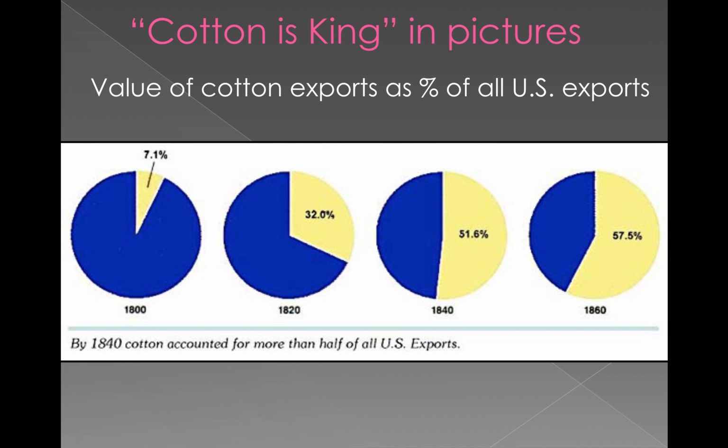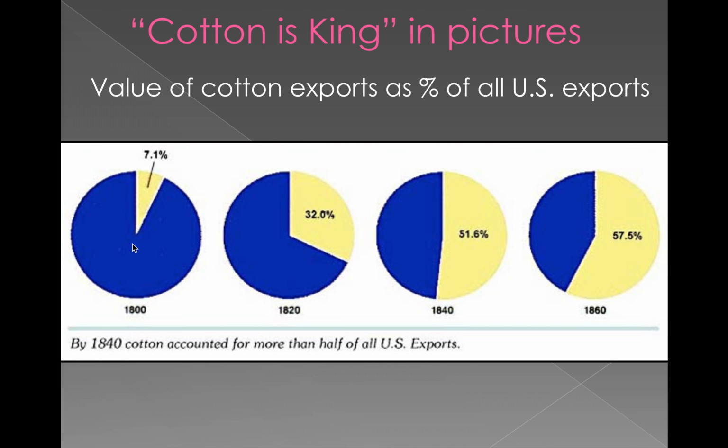All right, just one more image to show us the cotton is king idea, right? And again, we talked about this earlier, but it's not just important to know that more than half of the U.S. exports were made up of cotton by 1860. Notice how rapidly these exports grow, right? That at the turn of the 19th century, this was a very small part of the U.S. export market, right? And so, arguably, because the slavery question remained unanswered after the ratification of the Constitution, this only allows for cotton and, more importantly, the slave trade, just the peculiar institution of slavery as a whole. No wonder it expands when remained unchecked.